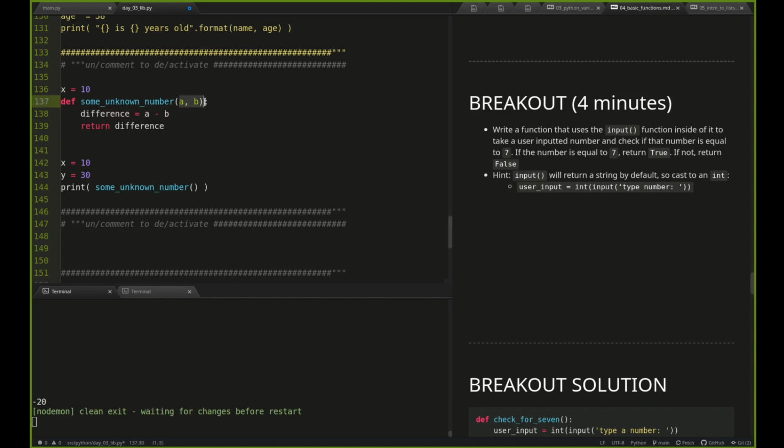Same with the parameters. Python will let you use variables from the global scope in your functions. The problem is those variables can change, and if they change, then the behavior of your function changes, and it probably won't be clear why.